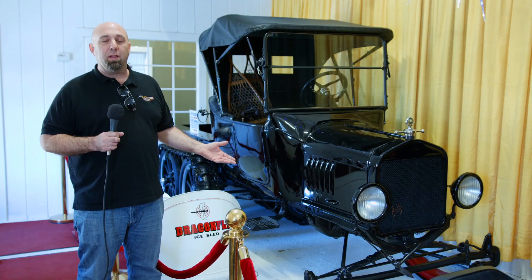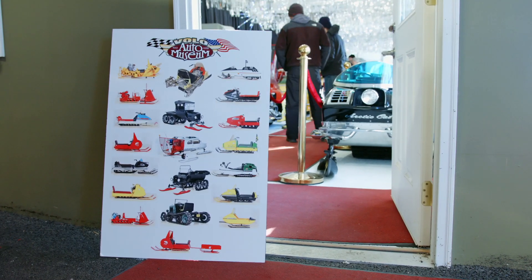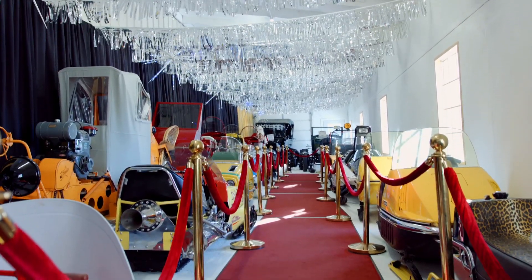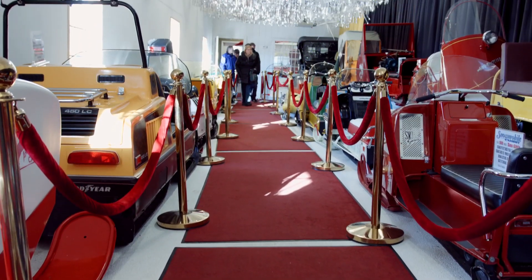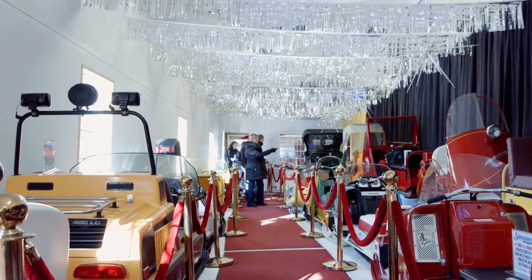This is part of our snowmobile collection, which we opened up in 2015, and there are about 30 snowmobiles here on display. You'll see other Model T and Model A snowmobiles, Skidoo, Polaris, Autoboggen, Ghia — just some of the most unusual, unique snowmobiles that you'll ever find, right here at the Volo Auto Museum.